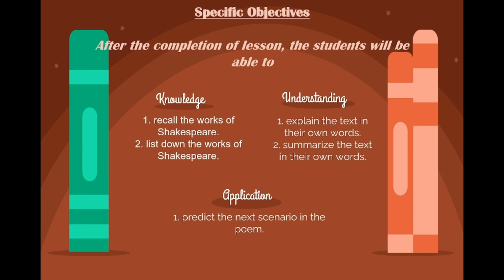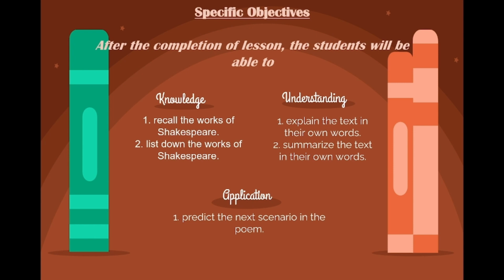So the students will be able to recall the works of Shakespeare, because this poem is taken from Shakespeare, which is in our CBSE syllabus in 11th standard. So I have taken that topic. The specific objectives should be related to your topic. Another objective of knowledge would be to list down the works of Shakespeare.